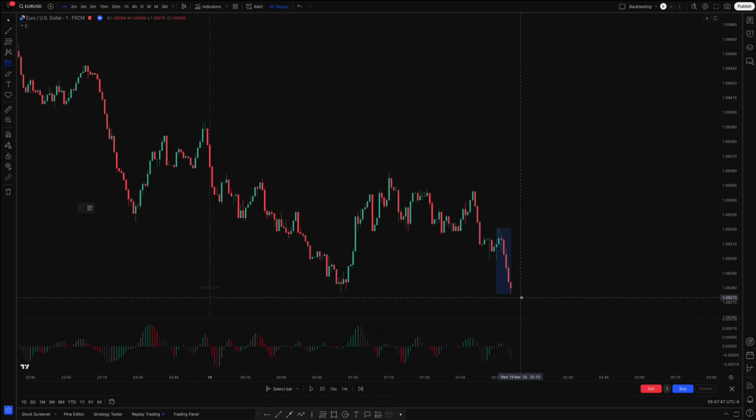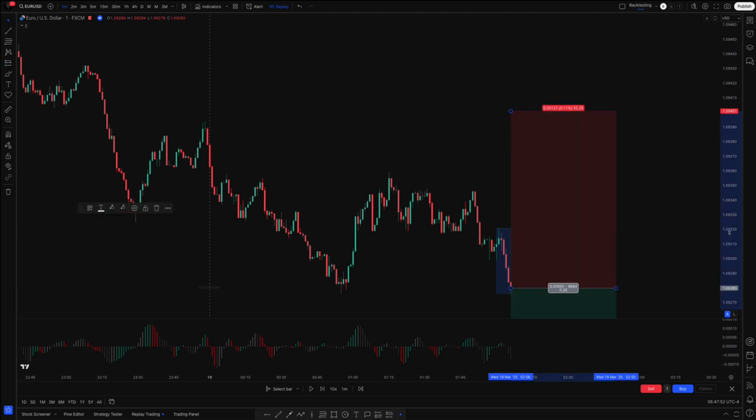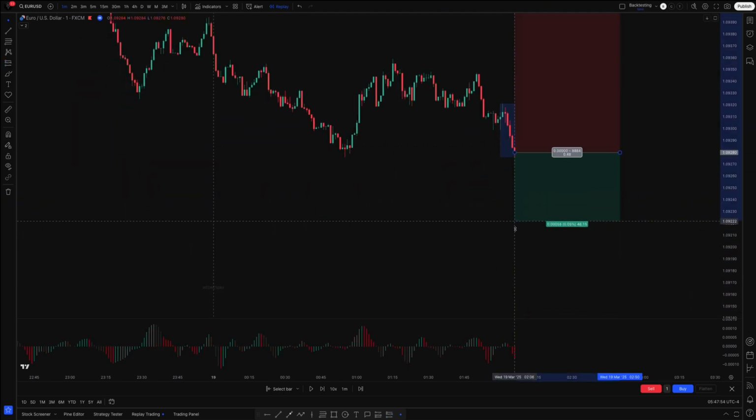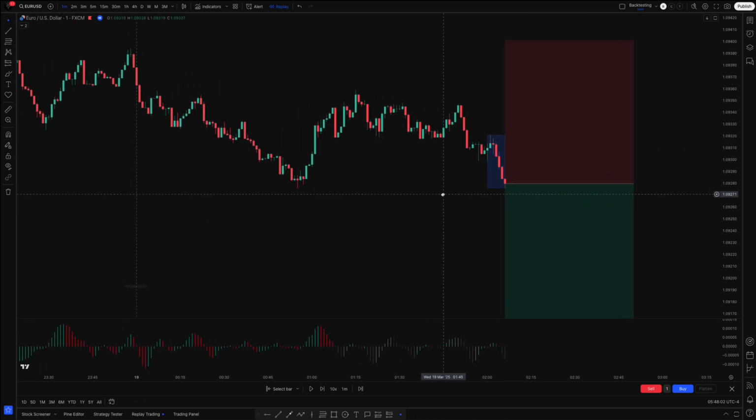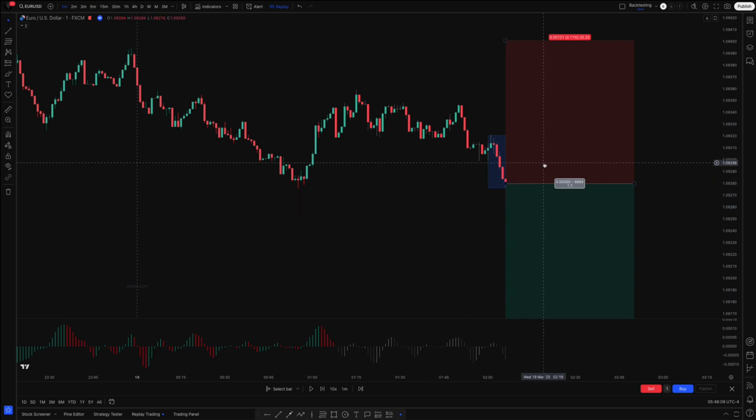So this is our entry signal, and I will use this short position to show you, but don't pay attention to the risk reward because this is a binary options trade, and we have a 5-minute expiry, so we assume that we're trading binary options. And in 5 candles, if the 5th candle closes above this line and in the red zone, we lose the trade, and if it closes below it, we win it.